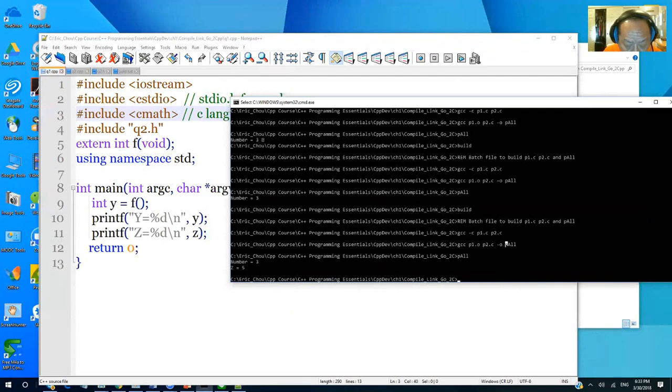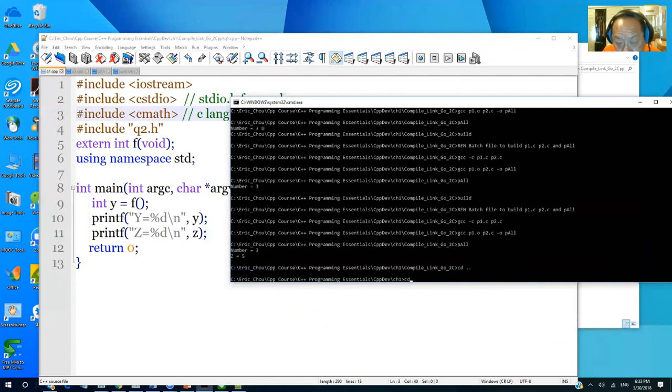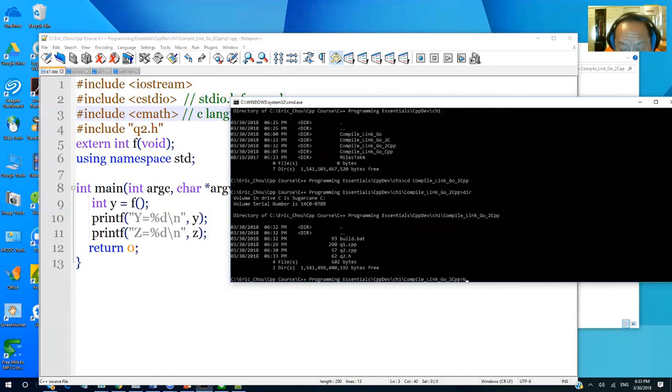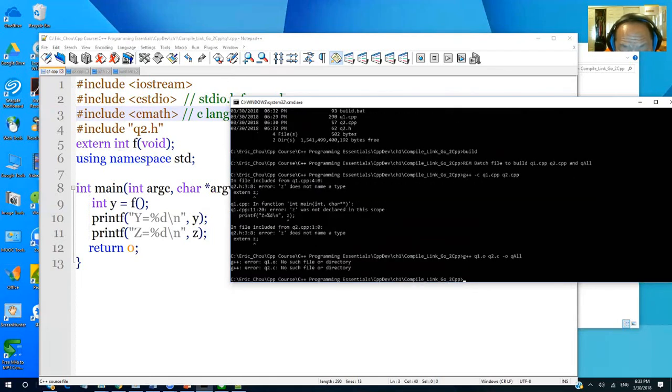So here again I cd back up one level and then cd compile_link_and_go_to_cpp_dir. I build again.